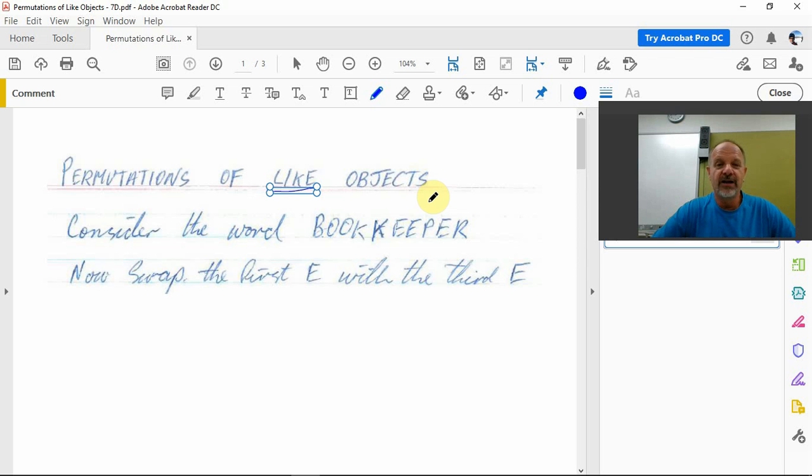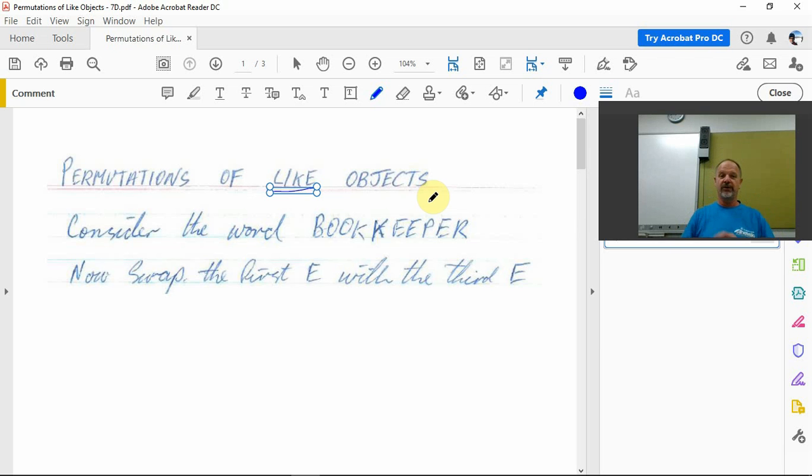So that's one of the subtle things you got when you read the questions. If they're talking about like objects, then those things are identical. The 4 physics books may have been identical, but you could have 4 different physics books there. And so in this particular lesson, what we're going to be looking at is when the things are identical.